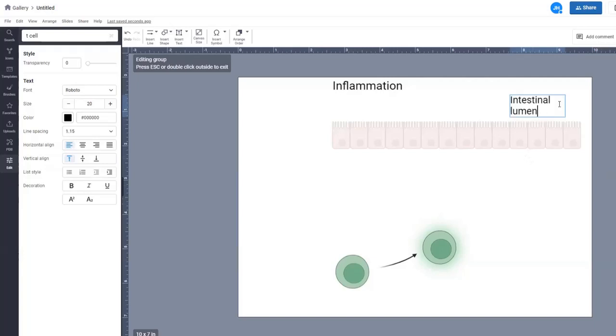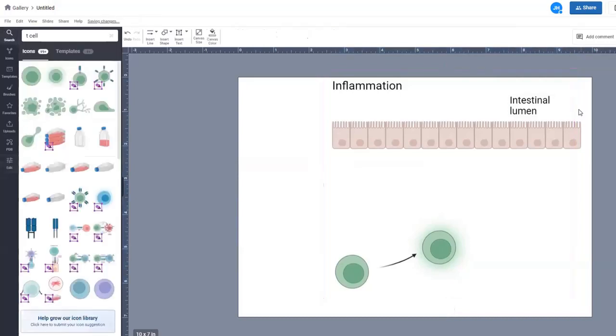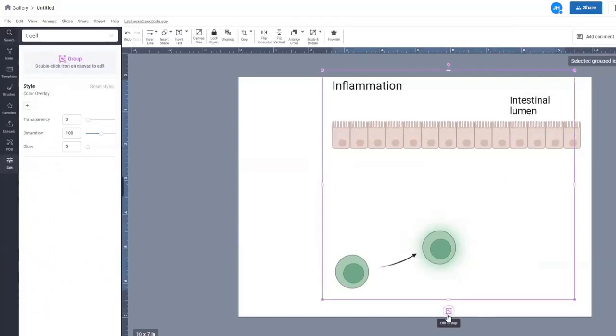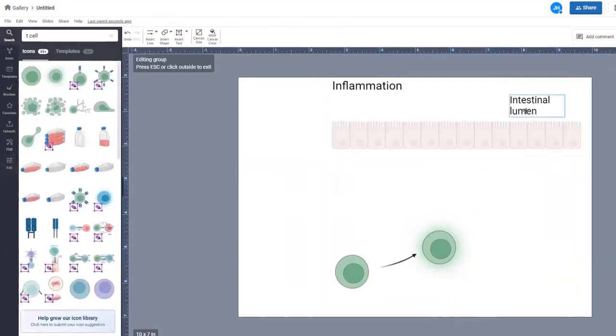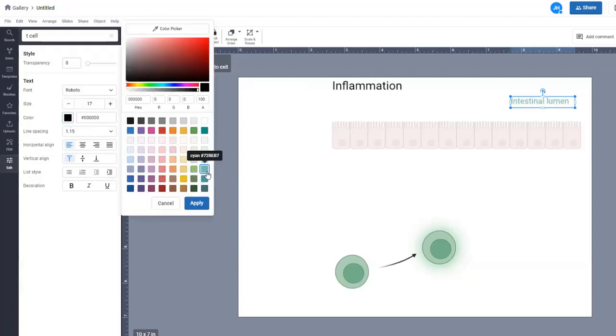Okay, and I can resize this by clicking outside and then clicking on this. Now it has kind of grouped this. So I'm going to click edit group, and then I can go back and edit this. I can increase the size, or I can make it into one line by dragging on this handle. Okay. Let me change this to a gray color. So I can click on this edit button here, change the text color to maybe, let's use this bluish theme.